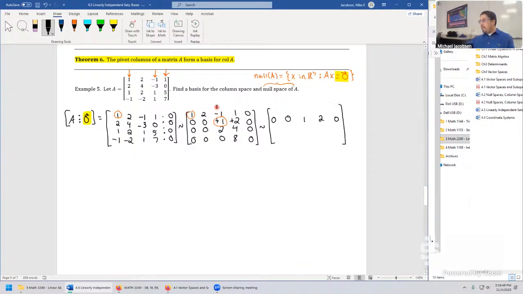Now we need to take row 2, add it up to row 1. We'll get, hang on, let me try again. We'll get 1, 2, 0, 3, 0. Now pivoting off row 2 again, multiply it by negative 2, add it to row 3. We get 0, 0. So this will be negative 2, negative 4. So 0, 0 again. Last one goes 0, 0, 0, 8, 0, but you can just turn that into 0, 0, 0, 1, 0. So we're just about there.